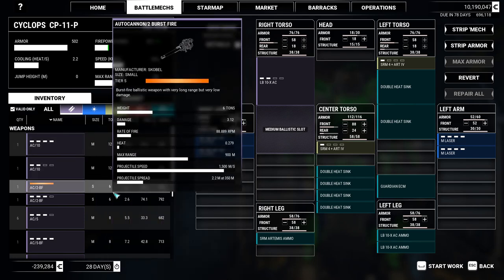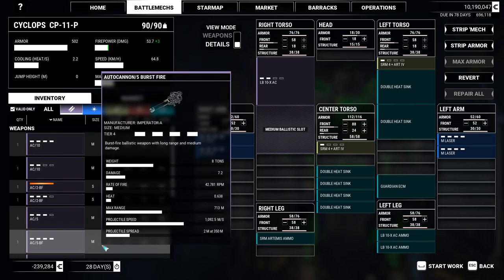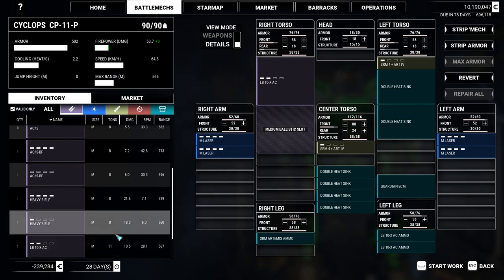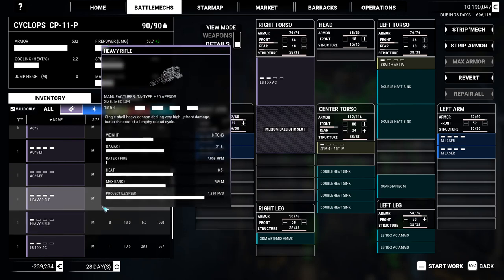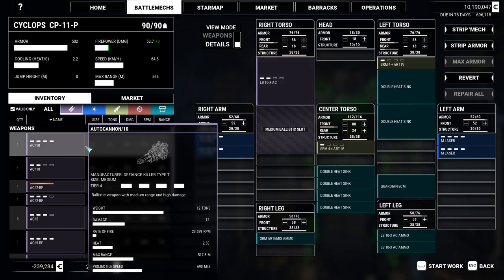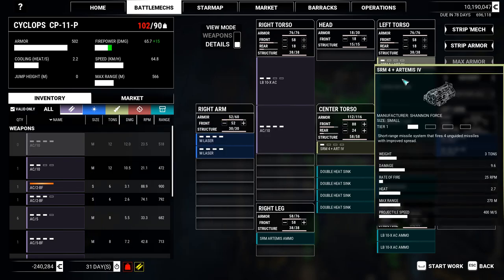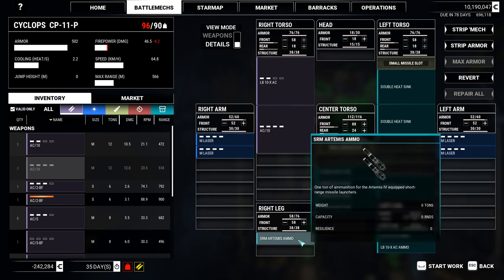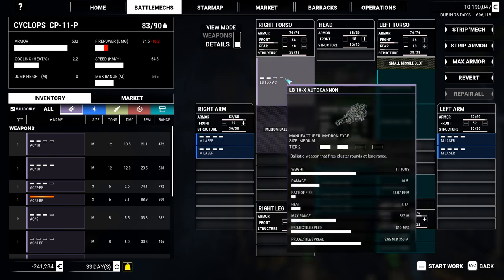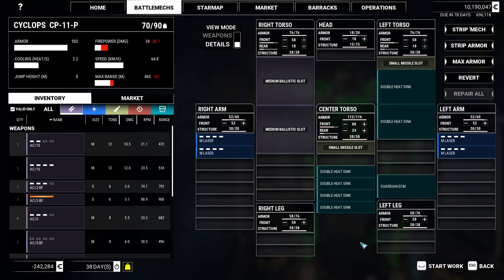Let's see what else we got for autocannons here. That's nice. So is this. That's also pretty heavy. Very heavy. Let's see what I can do. I don't even need to use those missiles. They're not doing me much good, I don't think. 5 tons over. And all we're running in this is the 4 medium lasers and the 2 autocannons. That's not very good.